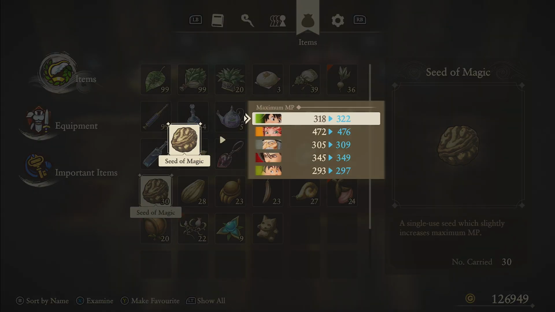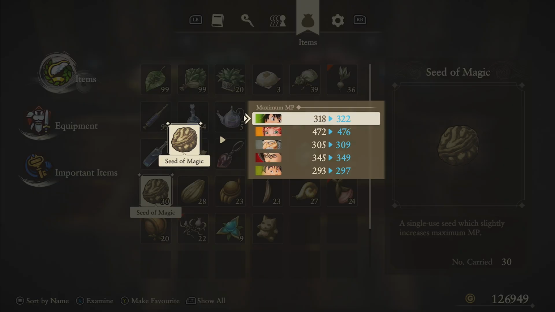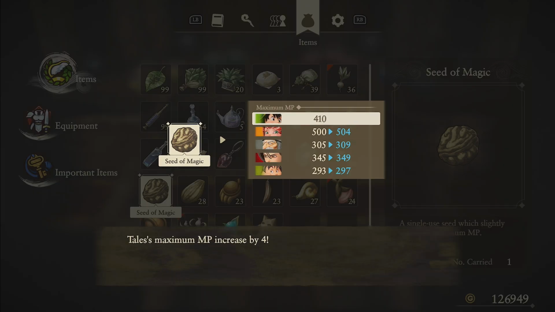Next, we have the Seed of Magic. Now, this increases your maximum MP. While it would be very nice to just give it all to Maribel, I think I'm going to have her hit 500, then go the rest into Tails. There we go. Our final settings are 410 MP and exactly 500 MP for Maribel.